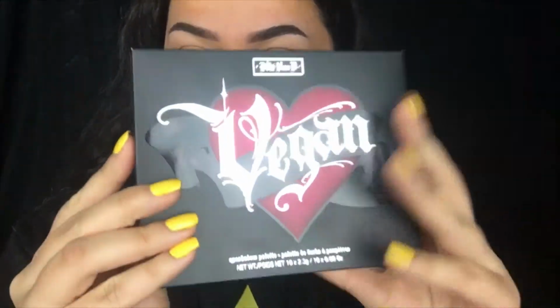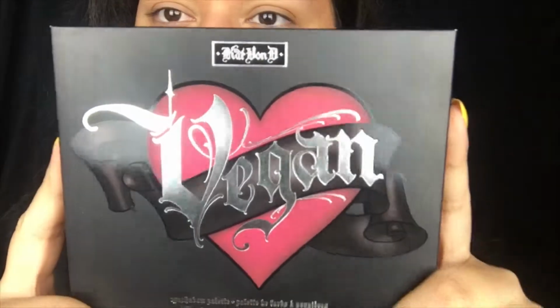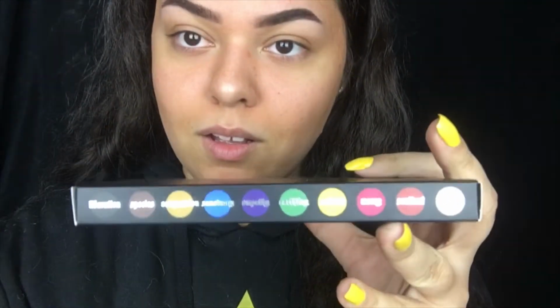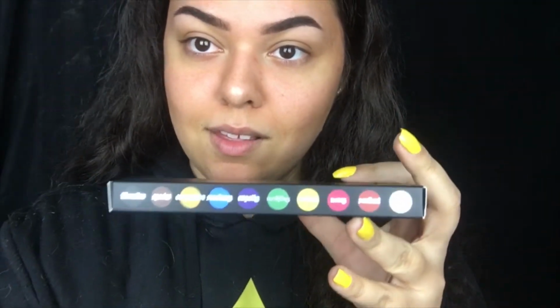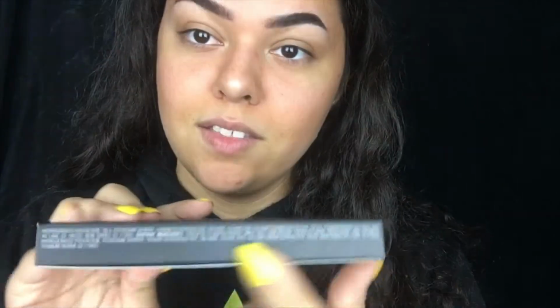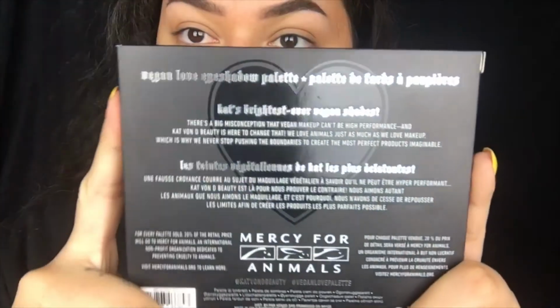This is what the unicarton looks like. It's got all of the shades up top with their names. I think that's a cute little touch. On the side, it's got the ingredients, as well as on the bottom and the other side. And then this is what the back looks like.